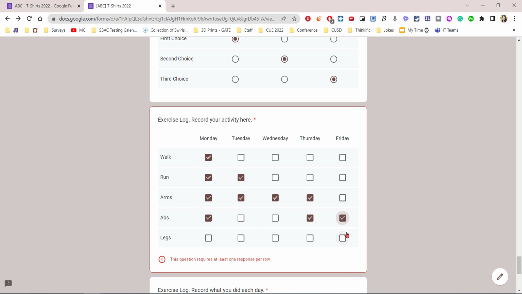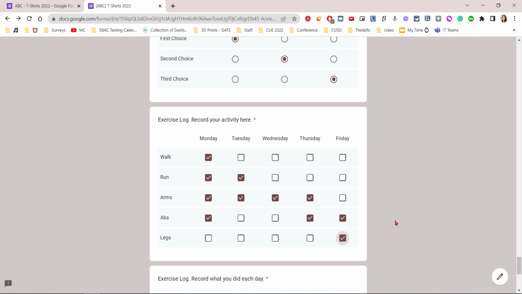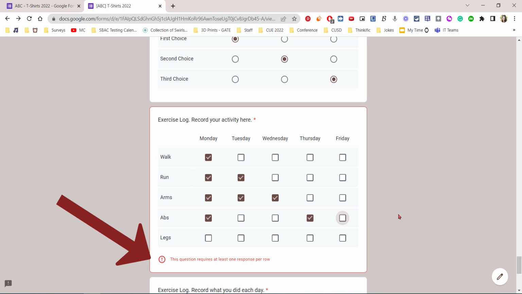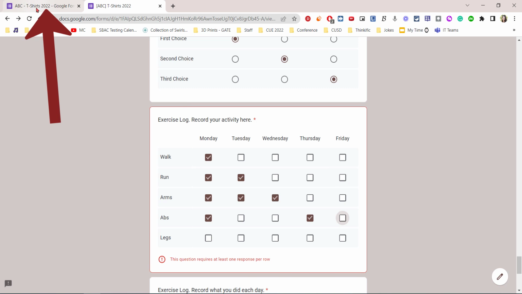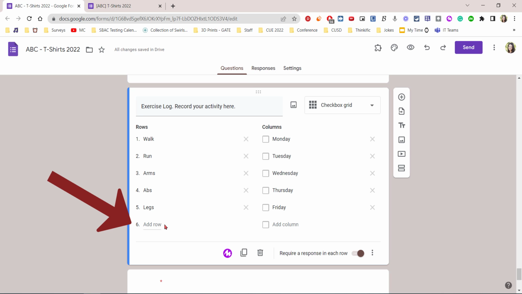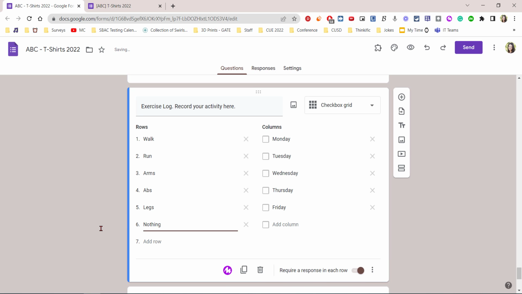It is probably appropriate to also include the word nothing in this region, because if I leave any column empty, you'll notice that there is an error response in this area. I can easily remedy that by heading back over here to the construction area, and then in Add Row, I can identify nothing as an option. Let me head back to the user space. Let me refresh that area, and you'll see what that looks like.